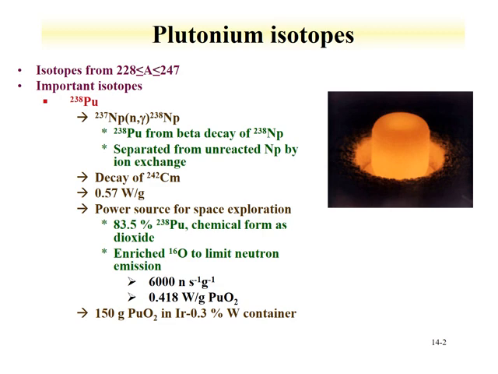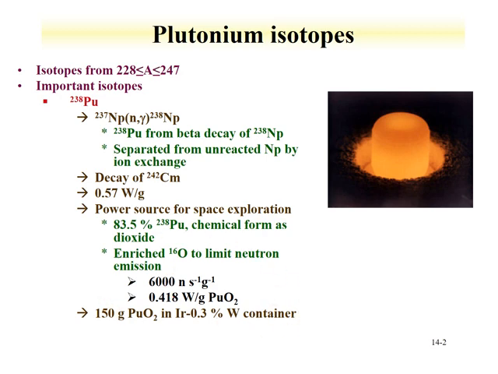You can make plutonium-238 oxides with up to around 84% plutonium-238, so that you can have some plutonium-239 in there. As this oxide form, they actually enrich the oxygen in oxygen-16 to limit neutron production. If you have a nucleus with that extra neutron, for instance, oxygen-17, the alpha-n reaction, the alpha particle hitting oxygen-17 and producing a neutron, has a relatively large cross-section. You want to limit the amount of neutrons coming off your source.